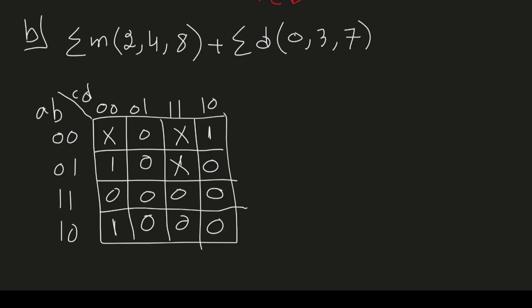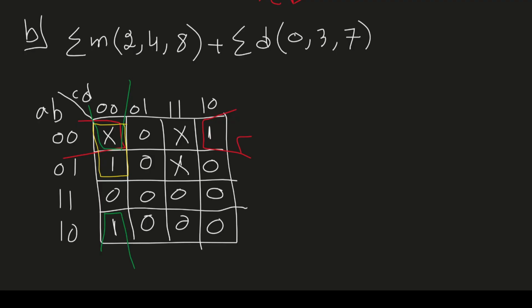Now, how can we benefit from these don't care conditions to obtain the minimal Boolean expression? So we have 1 here, we have in this location 1, and we have in this location 1. What we can do is group this one here with this one, and another group, we can group this one here with this one and treat the don't care as 1. And this last one here, we can group it with this don't care.